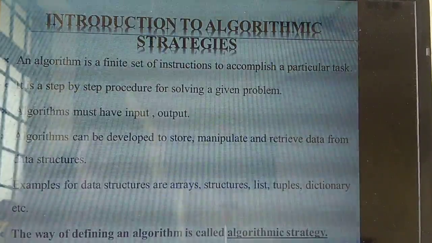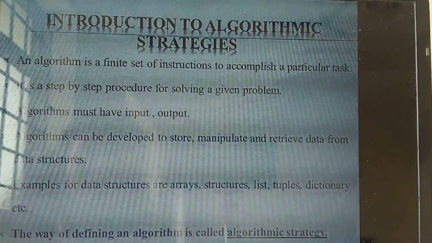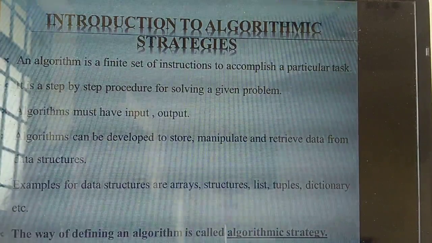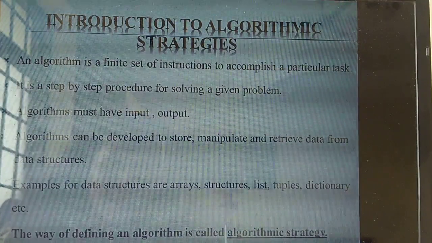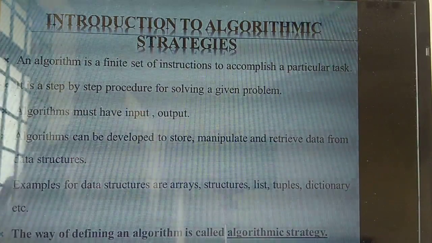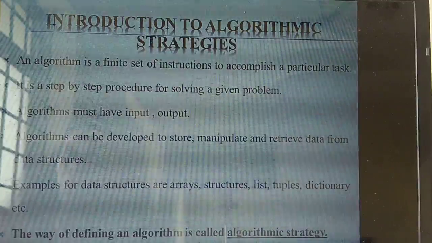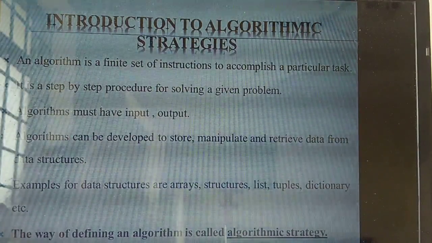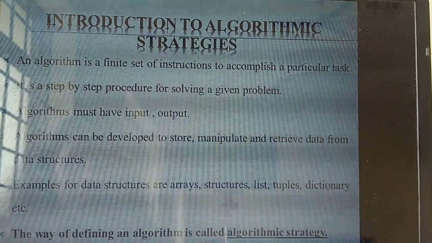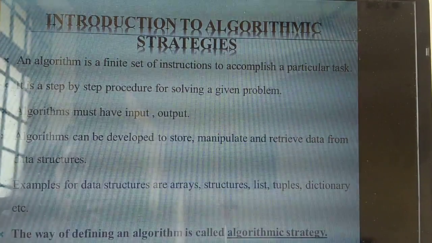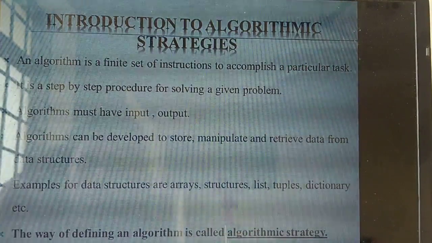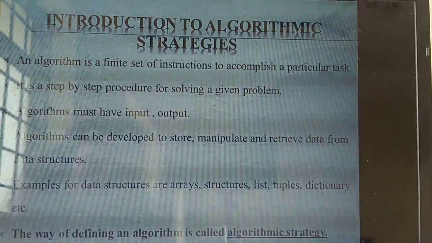Listen. What do you mean by algorithm? An algorithm is a finite set of instructions to accomplish a particular task. That means an algorithm is nothing but a procedure. For example, in physics, before you do a practical, what do you write? The first step you write is the aim. The next step is the procedure. In the procedure you include what you are doing in the practical, written like a theory, in a step by step manner. That procedure is what we call here which one? Algorithm.